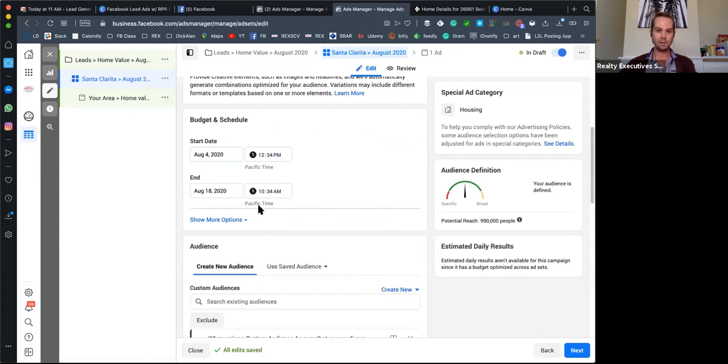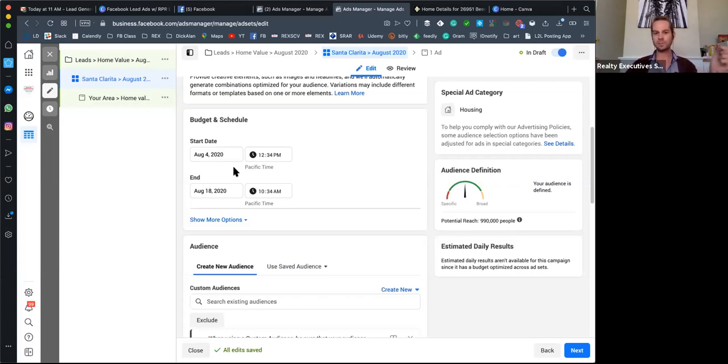That was behind in the past, so it wouldn't let me do this. Okay, so I'm just gonna go for 2 weeks. I had that $50 ad spend, so that's however many dollars per day that's gonna be. But that's basically 2 weeks for $50 for this home valuation.